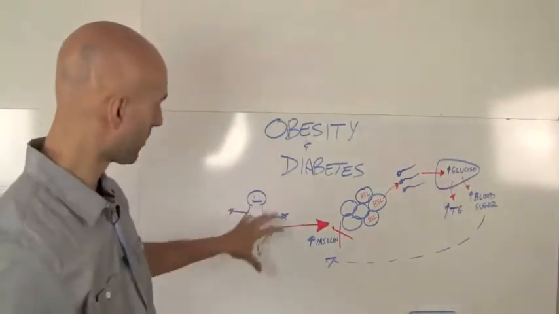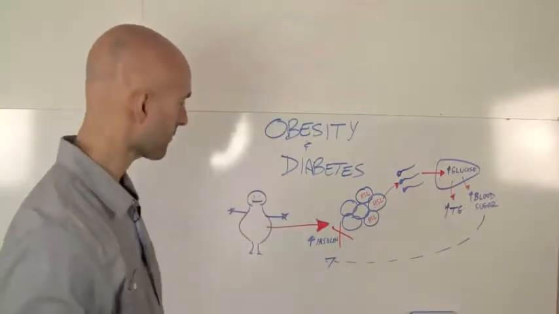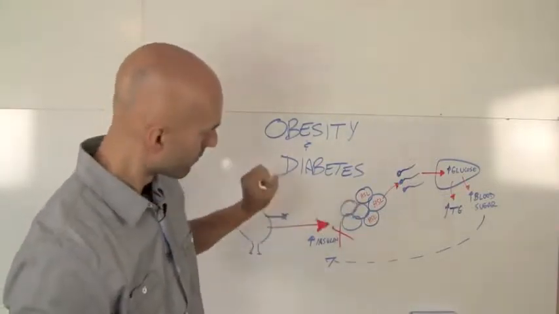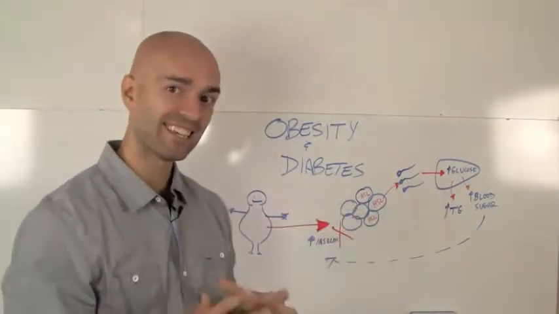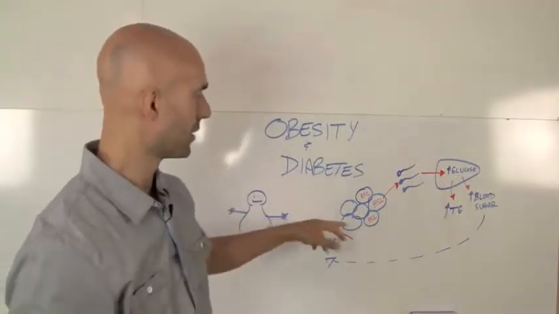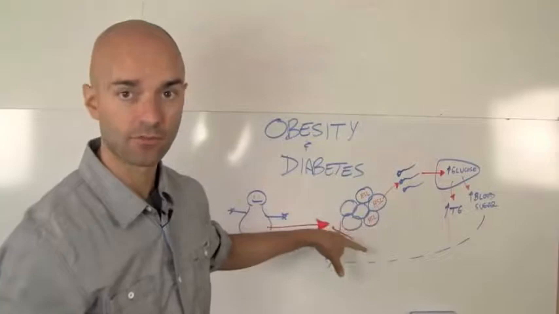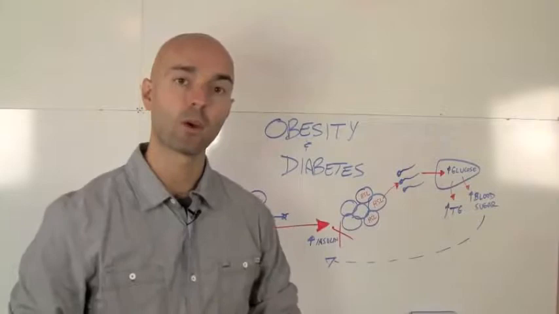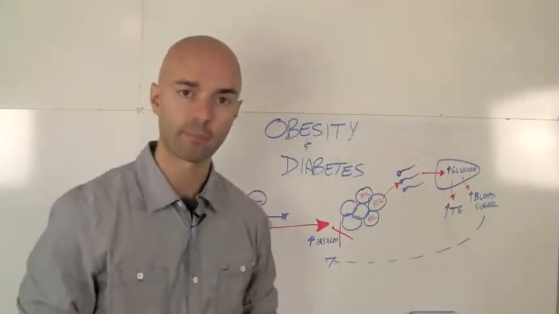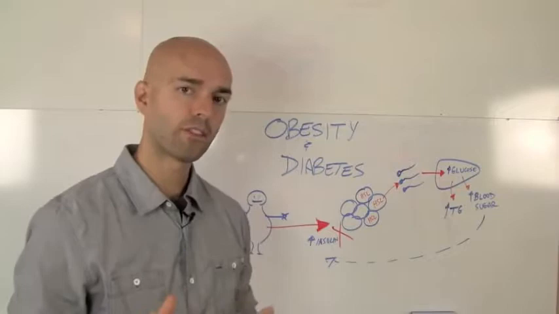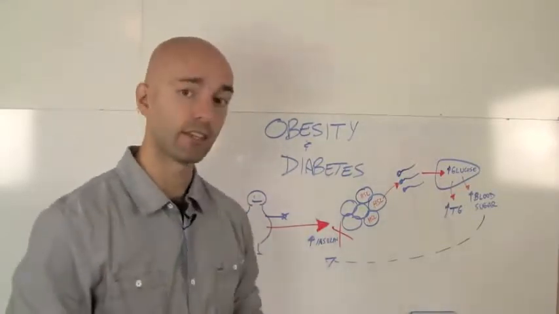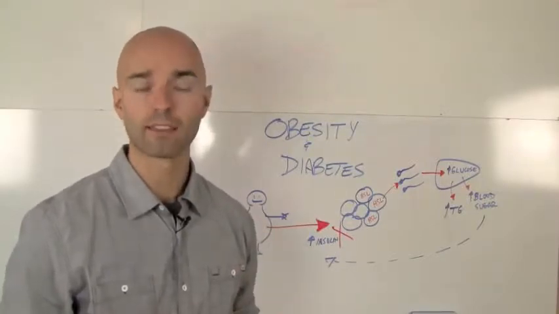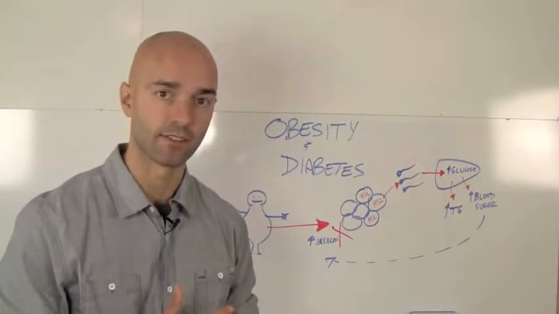Okay, so we have our overweight individual over here, and this is a zoomed in look at what's happening inside the body. What we have here are a number of fat cells, okay? These fat cells are these round blue things over here. And within each fat cell, we have a hormone called HSL, or hormone-sensitive lipase. Why this is important and how this all ties in with obesity is because for some reason, people who are obese and overweight in a lot of cases become insulin resistant.